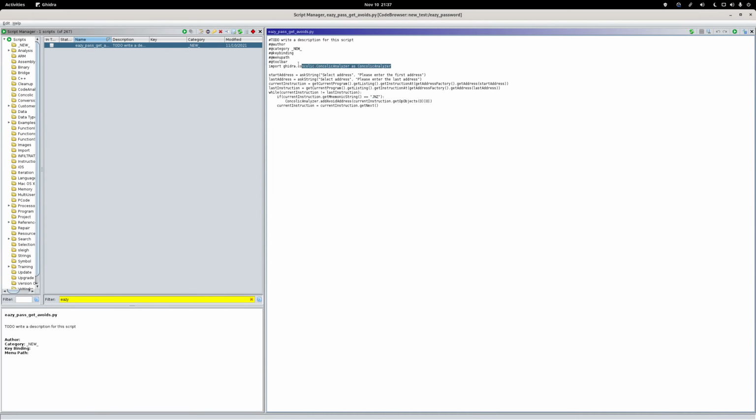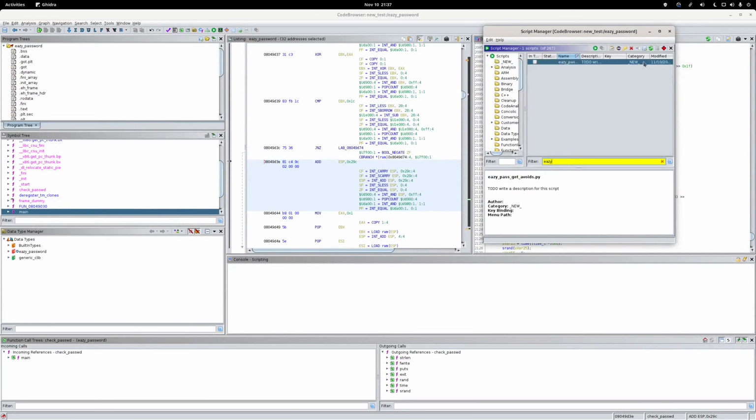We can see here I've imported this Ghidra concolic analyzer. That's part of the API from the PcodeSym extension, and it has this function which lets us add an avoid address through the scripting interface. So we'll run this script.